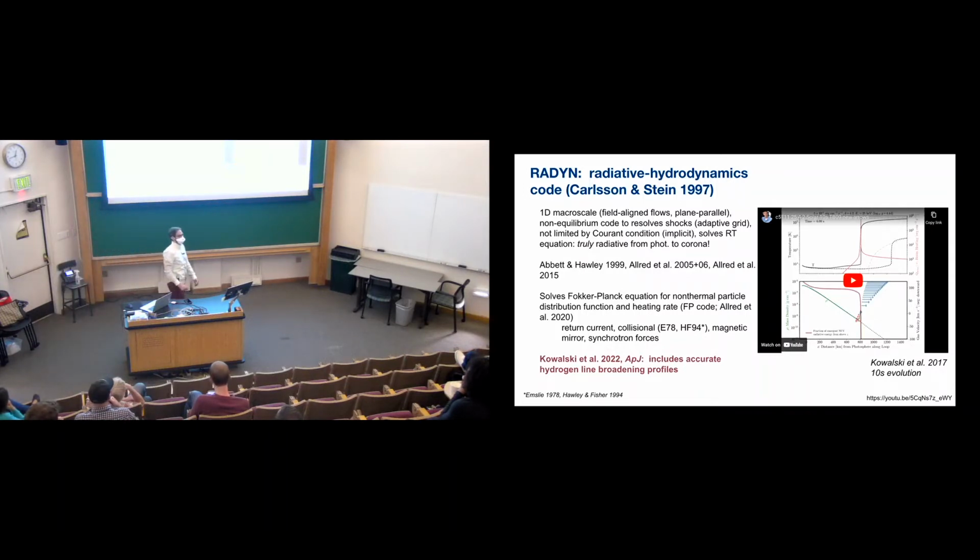The time step's not limited by the Courant condition. In the transition region, to satisfy the Courant condition, if you do explicit, the time step would be so tiny. All right? And so if we're not limited by the Courant condition, what we do is we solve it implicitly. That is Newton-Raphson linearization and iteration with huge matrices. All right? It's truly radiative from photosphere to corona. No matter how many times I say this, I feel like half the people are still hung up on this. That's fine. Okay.